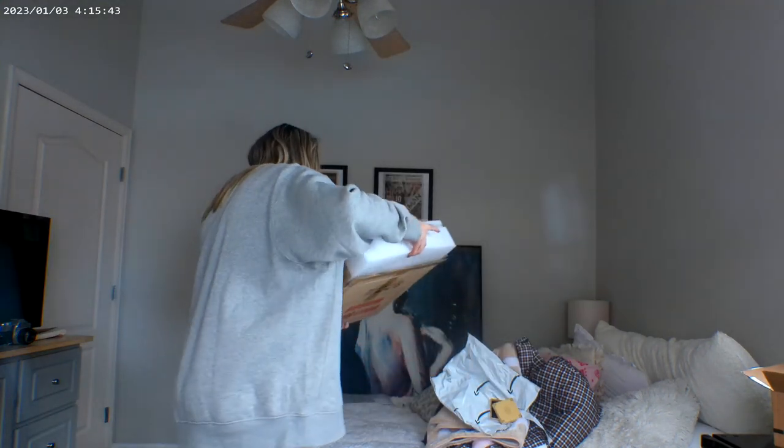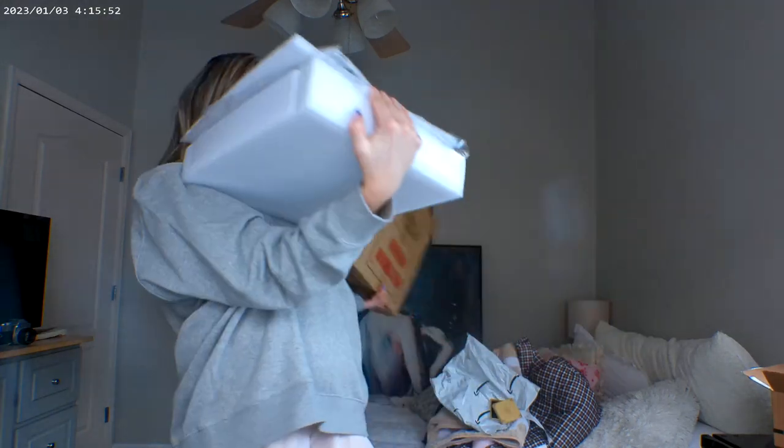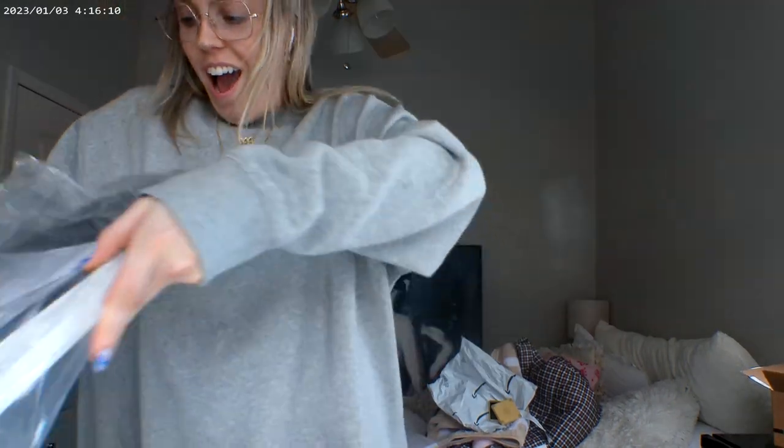I need a box cutter, and we had one. I don't know where it went. I stick my tongue out when I concentrate a lot, sorry. Wait, I'm so excited. Of course, it's face down. Face down. Oh, it's so cute! It's perfect! Oh wait, I gotta put the batteries in. Duh, I can't just turn it on. A cord!